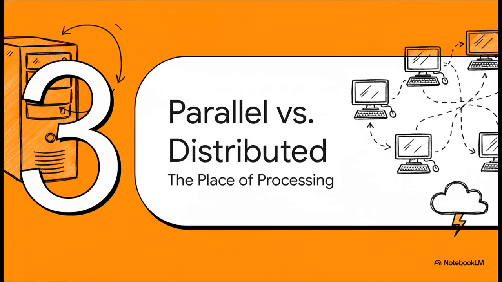All right, our next comparison is a bit different. We're shifting our focus from when a task gets done to where it gets done. Are we using a bunch of processors inside one single computer, or are we using a whole bunch of different computers all linked up over a network?